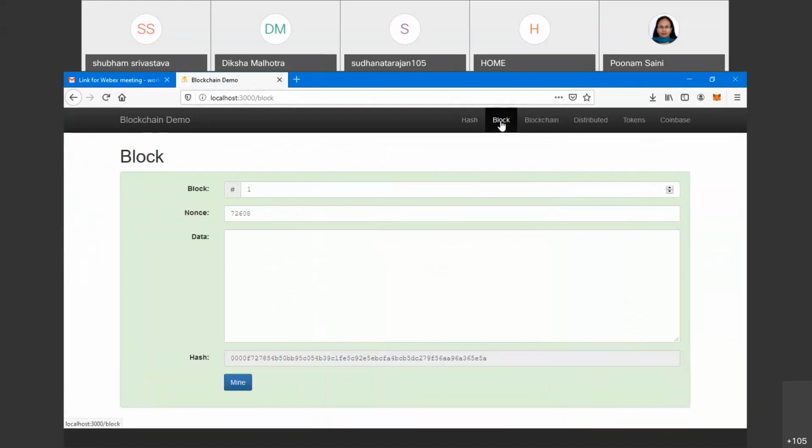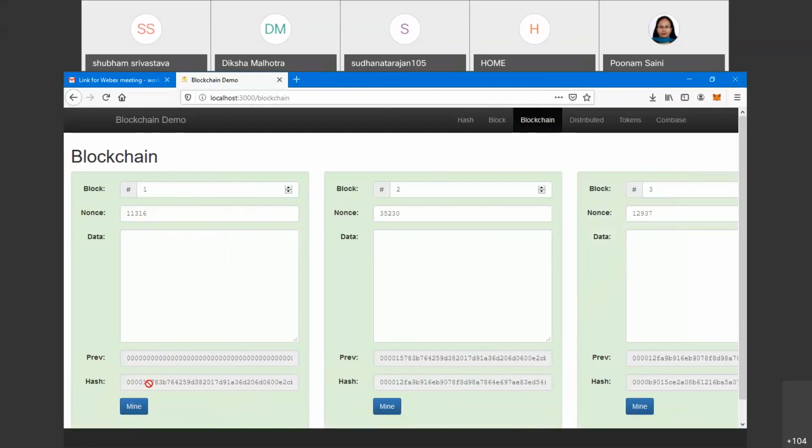Ma'am has already explained the concept of hash. Now I will try to tell you how these blocks are actually clubbed together to form a blockchain. Merging of the blocks is a bit similar to a linked list. As in a linked list, every node saves the address of the next one. Similarly, in the blockchain, the hash of the first block will be saved in the next block, and so on. We are trying to create a link between the different blocks and hence forming the blockchain.